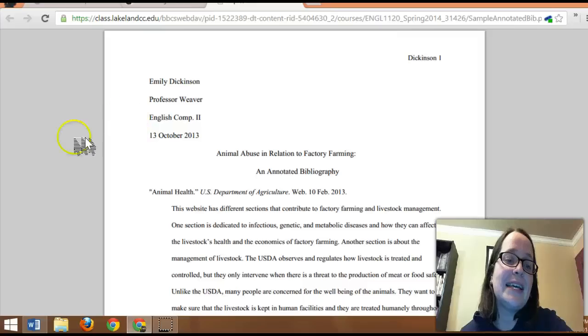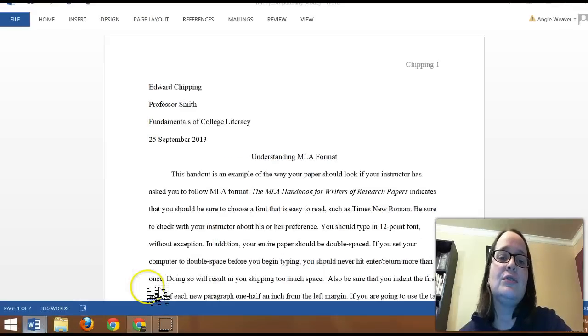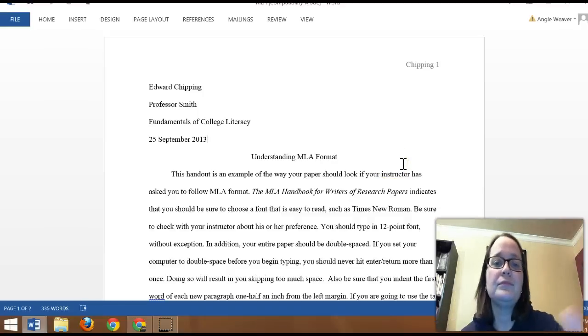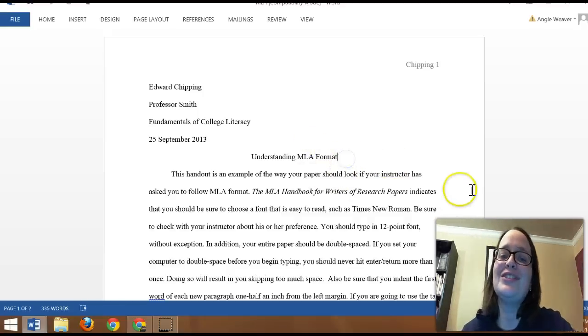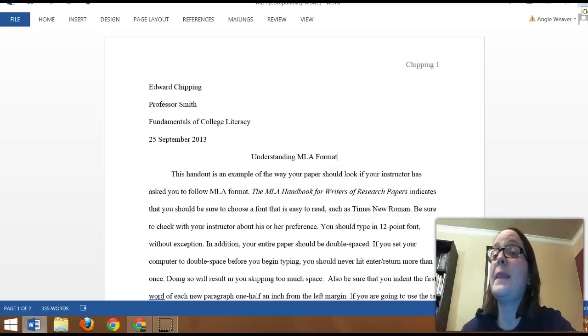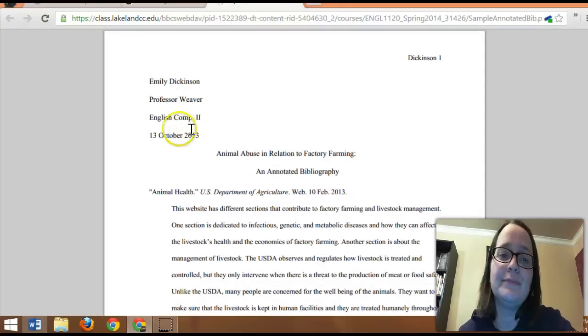There's also a link in Essay Basics that is going to take you to a regular MLA formatted paper in a Microsoft Word document. So this isn't an annotated bibliography, but it has some information about formatting any document as an MLA document. All right.